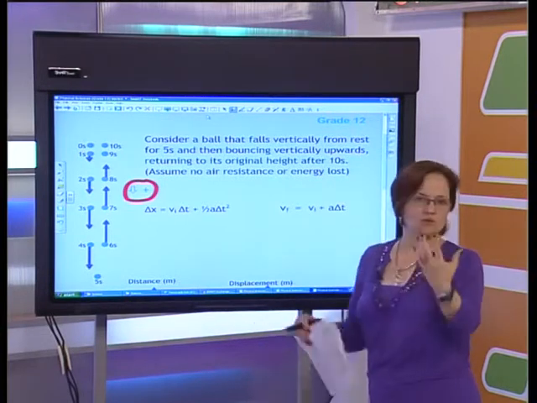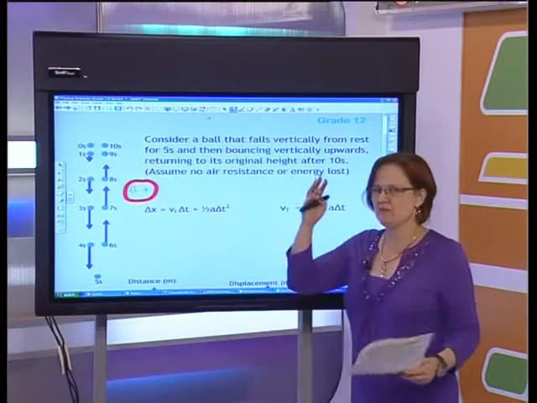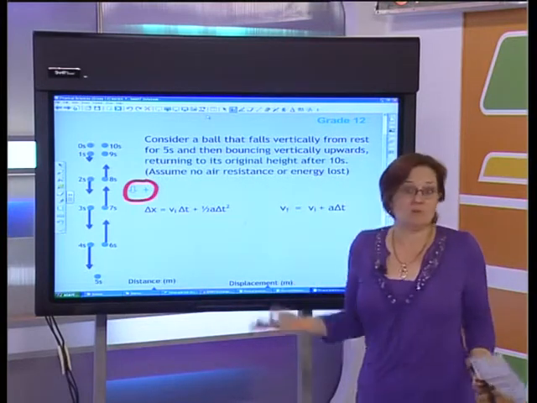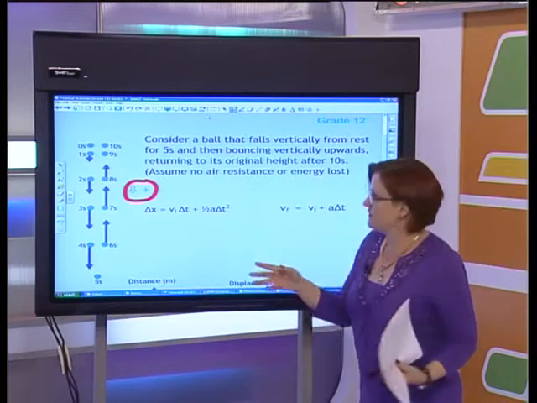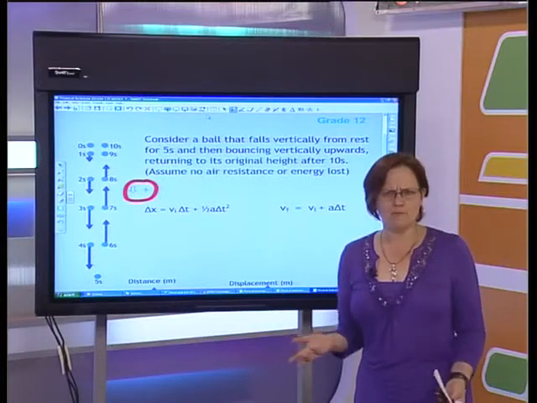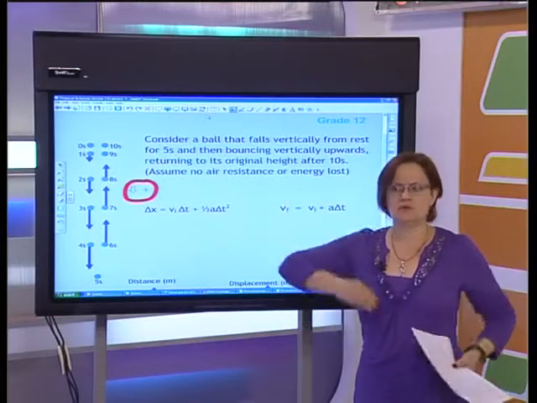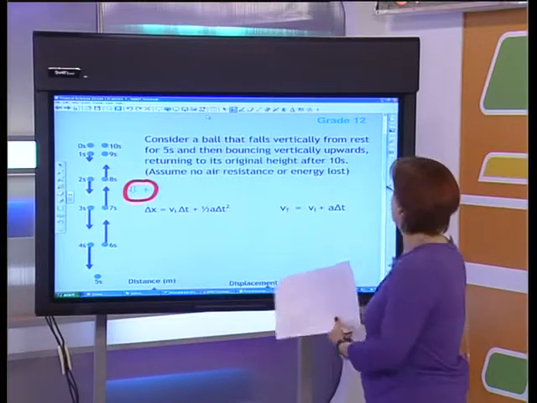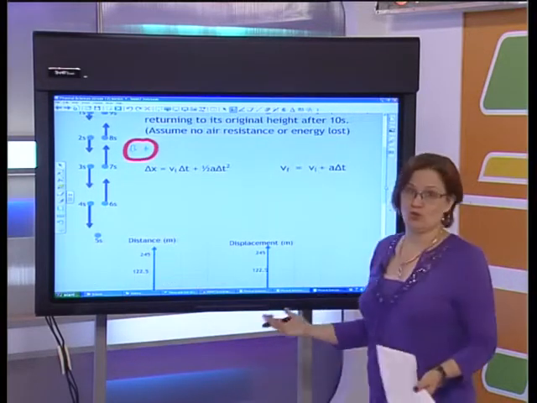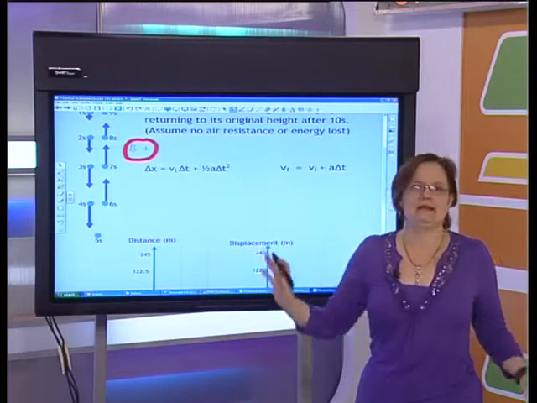It just makes it easier, because then you don't have to keep remembering, am I using up as positive or down as positive? And sometimes it doesn't go in both directions. So if you're always saying to yourself, well, down's going to be positive, and then they only give you something that's going up, you're making your life difficult because then you've got all these negative values that you don't want to use.